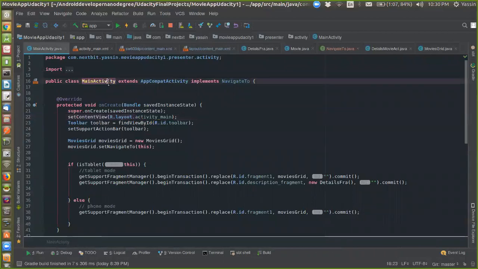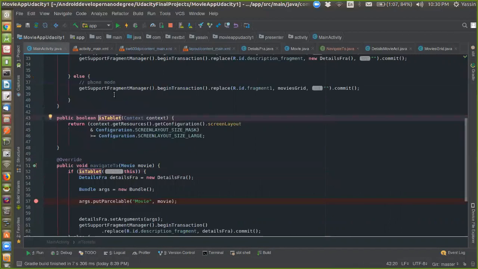So this host activity contains two fragments, and I decide tablet mode or mobile mode by implementing this method.